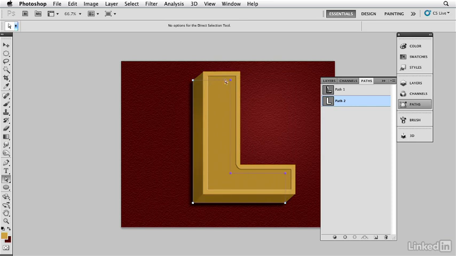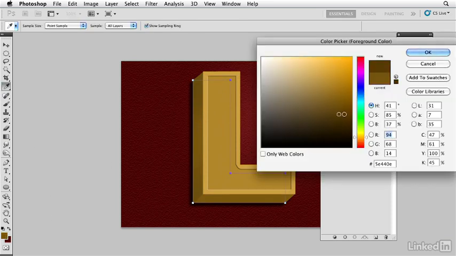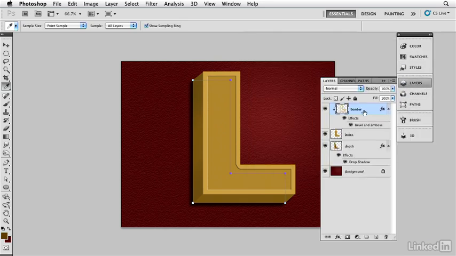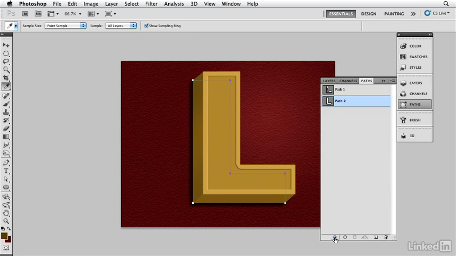So what I'm going to do with that is go in there and darken this tone back here. I'm going to go in here with a much darker version of this yellow, about like that. And I'm going to fill that area back there. So we go in here and right on top of the letter, create a new layer. And I'm going to fill that path inside of there with that. So now we got some depth to our letters. There's a hole, which is where the diamonds are going to be.